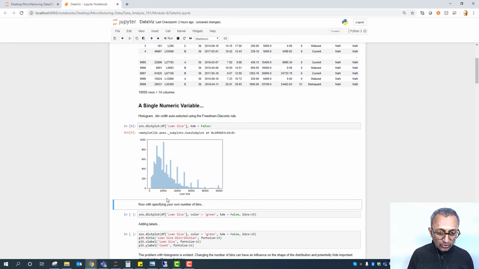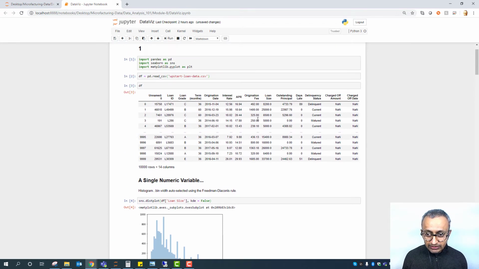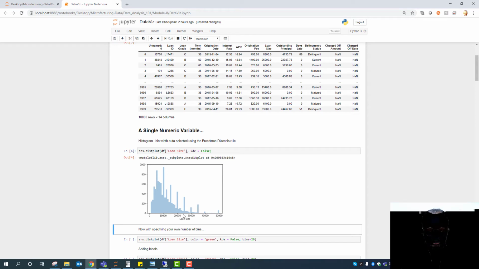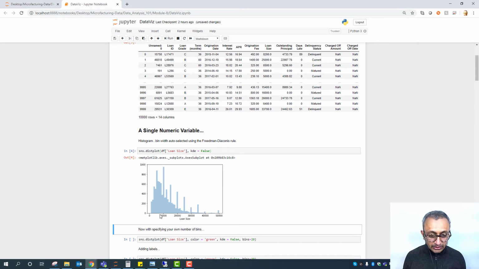And what is a histogram? What it does is it looks at this loan size column, and it looks at the range of the values in that column, and it breaks that range down equally into small increments.